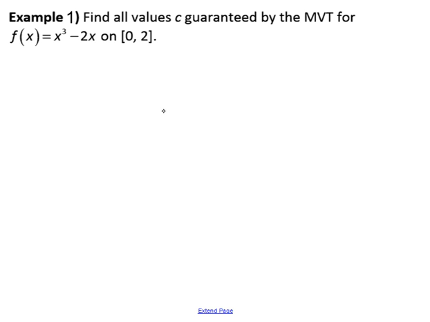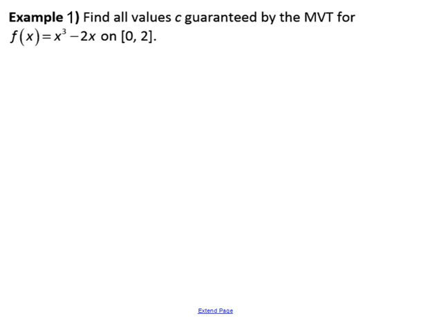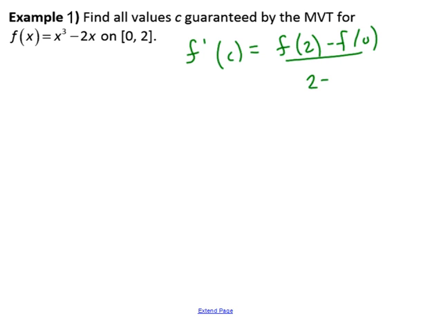Okay? So let's see how this looks in a typical problem. This is asking for finding all the values of c guaranteed by the mean value theorem for this function. They want to know what each of these c values are, and they have to be within the interval. We're looking at just the interval from 0 to 2, so our c values are only going to be between 0 and 2. Just to restate the mean value theorem, we want f prime at c equal to f of b, which here is 2, minus f of 0, all over 2 minus 0. It's simply finding the slope between those 2 points. So what do we need to do? We need to find our derivative, and we also need to evaluate f of 2 and f of 0.